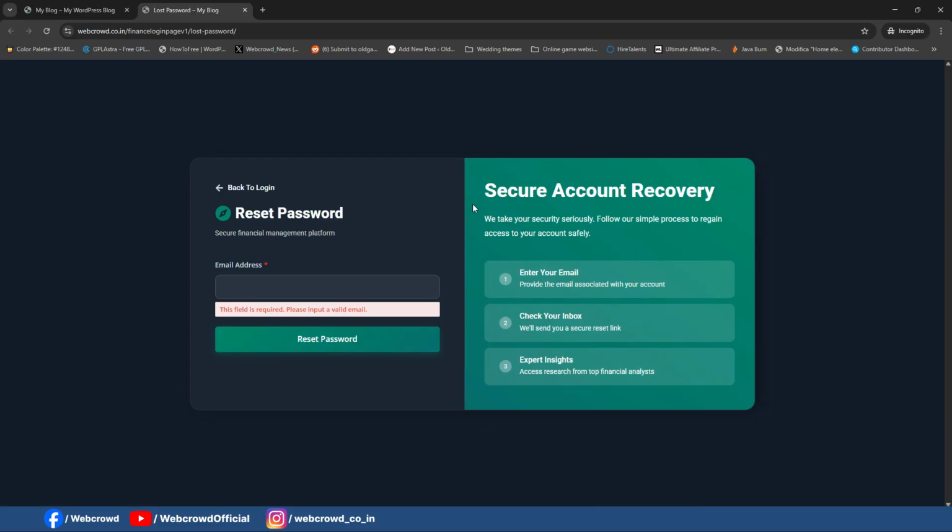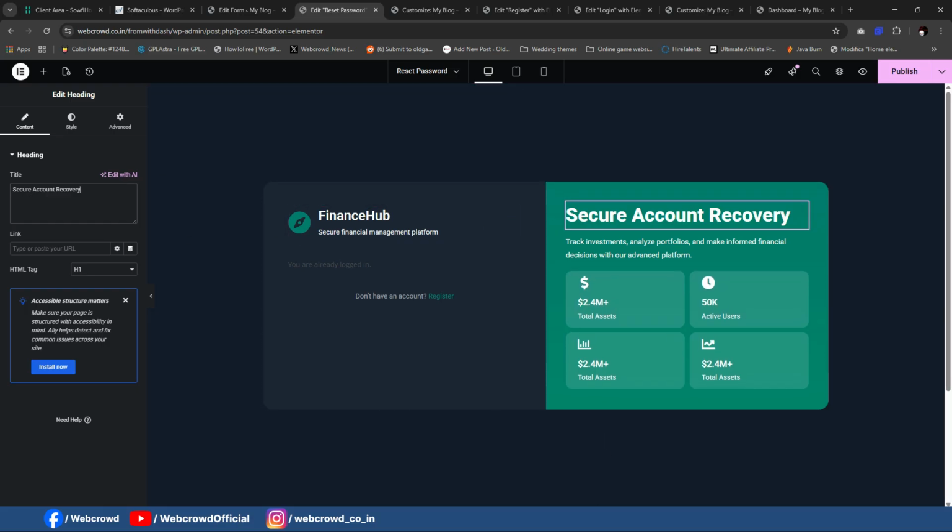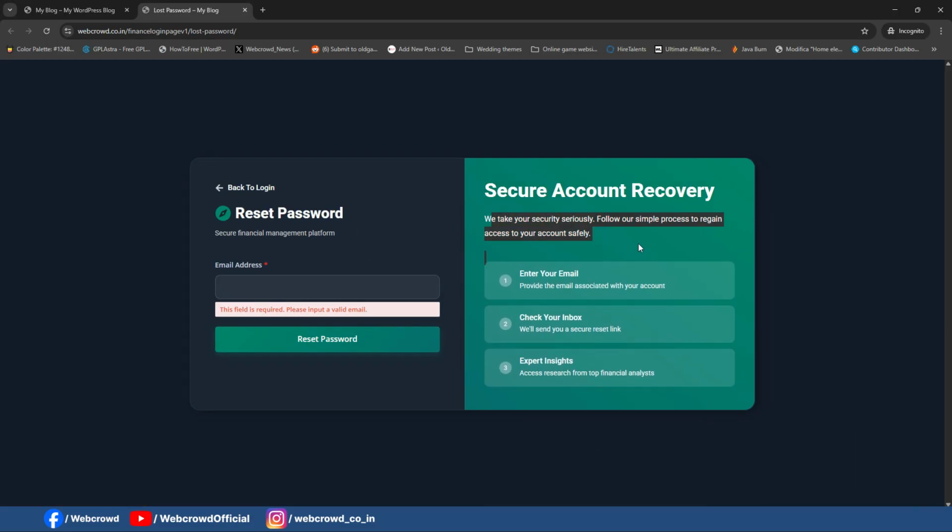So here the first is secure account recovery. Write this content, and subtext like this.